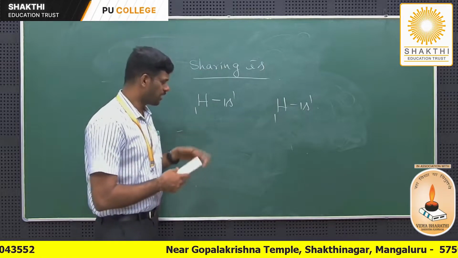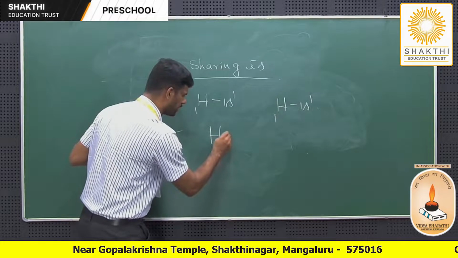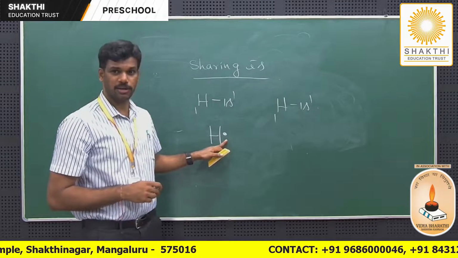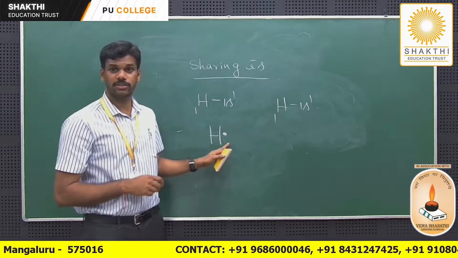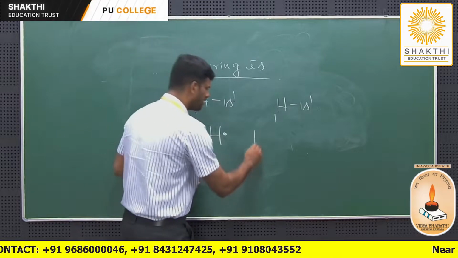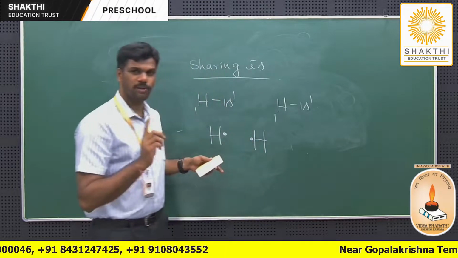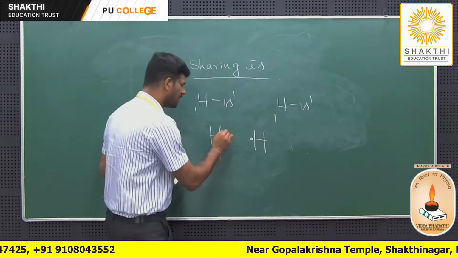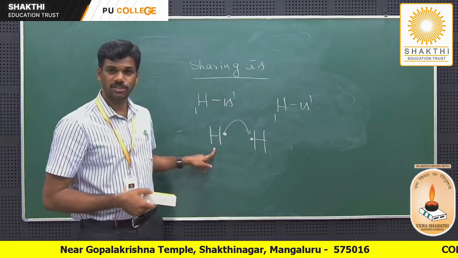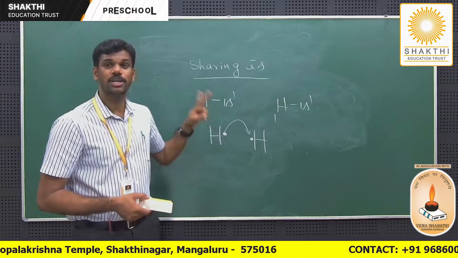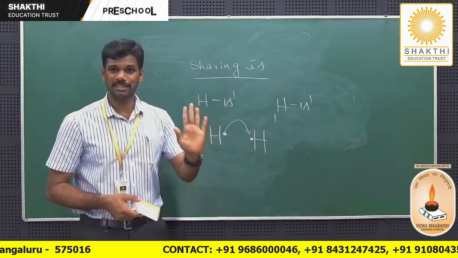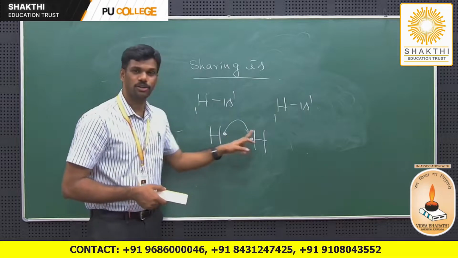Say this is the dot structure that I am going to write. See, there is 1 electron in the s1 orbital, there is only 1. I write this as H dot, which is nothing but 1 electron. This representation is called the dot structure of hydrogen, or I can say it is Lewis dot structure. Another hydrogen, which is also having only 1 electron, if at all this electron is donated to the second hydrogen atom, this hydrogen is not stable, because this is expecting 2 electrons. Another hydrogen is also expecting 2 electrons. But is it possible to donate this electron to the other hydrogen?